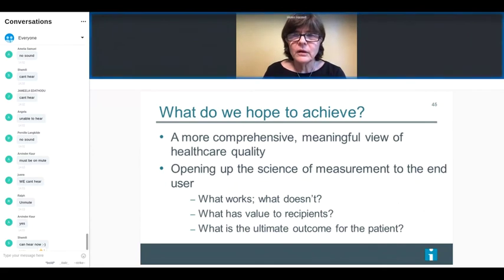So what are we trying to achieve? I think the potential is really exciting. The patient voice adds the prospect of taking safety and quality measurement to a new level, to using it to look at the value of interventions by seeing what the long-term outcomes are for patients, and looking at what ultimately provides the value that patients are looking for, really looking at the purpose of healthcare.